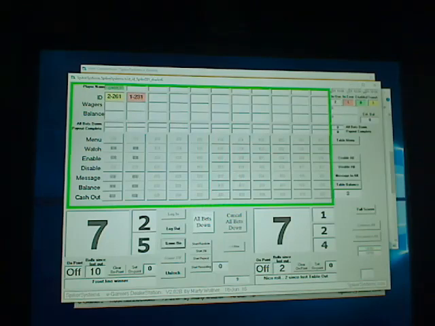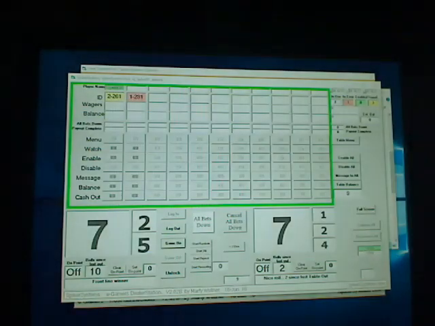And that talks about the transfer and all that stuff. Here's our login to the craps table. Here's our game off for all the games we're dealing to, and we want to hit enable.